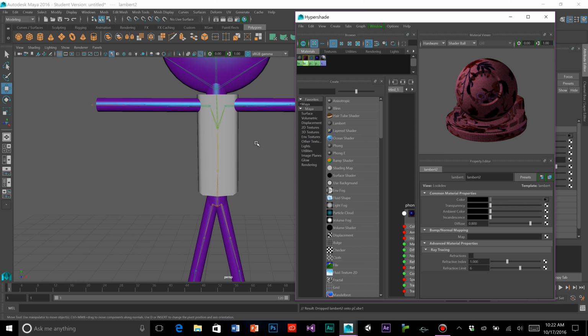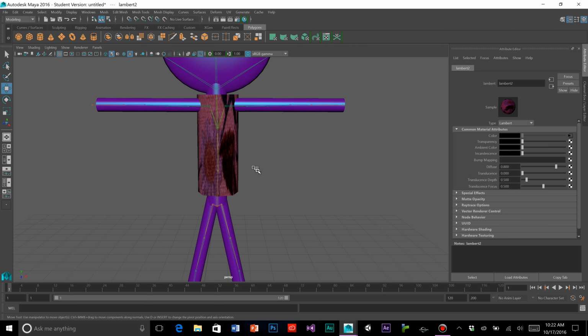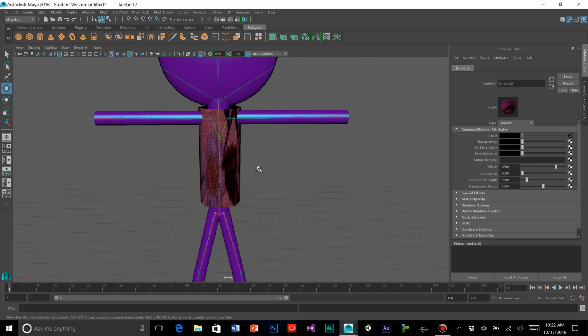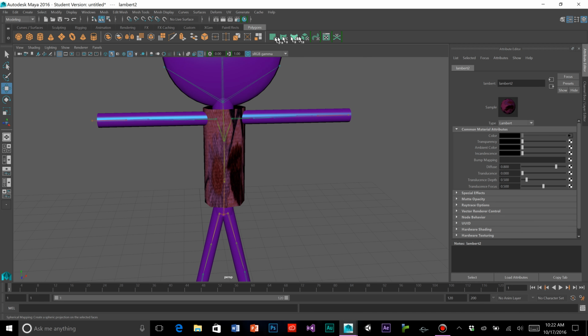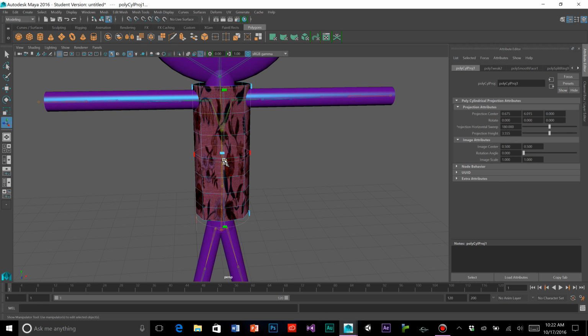Now, you've noticed that we can't see it right now. That's because we're not in texture view. In order to get in texture view, we can click on the 6 button. And as you might have noticed, the texture seems a little bit big, don't you think? Well, that is something that we can fix with these right here. Since this is a cylinder, we can click on this, and we click on this right here that seems to be like a curved surface. Then we click on this, and would you look at that?